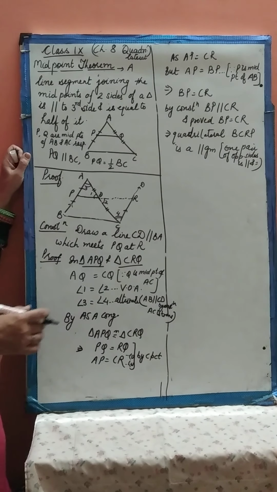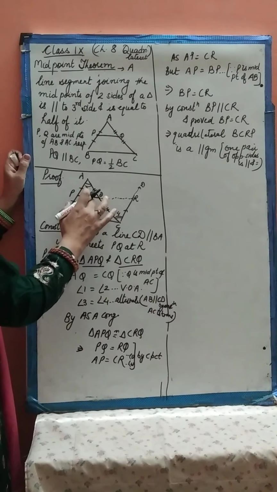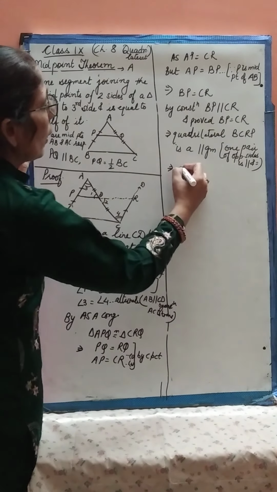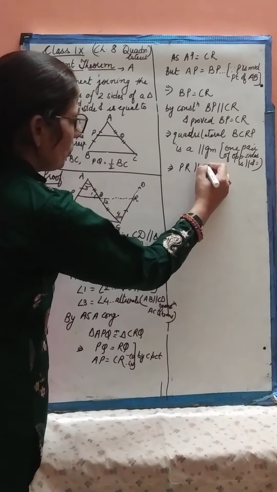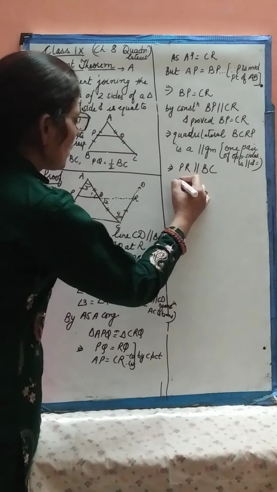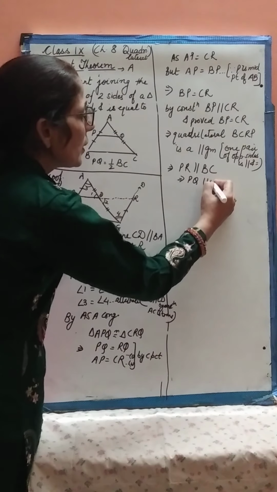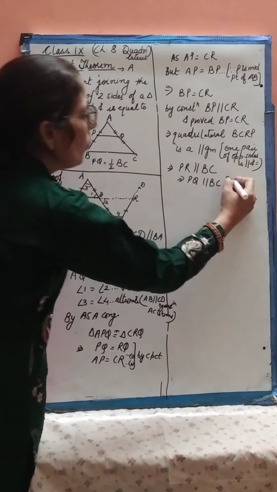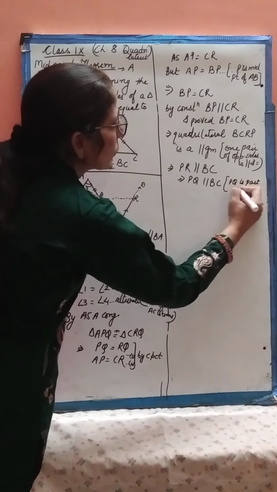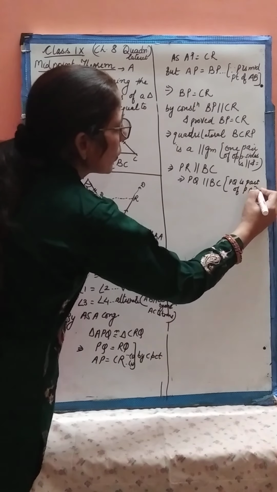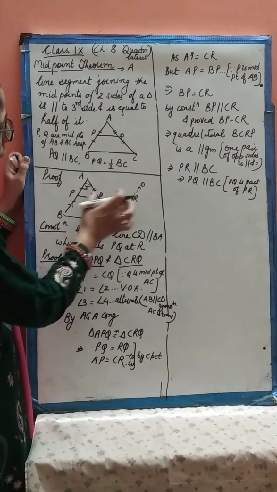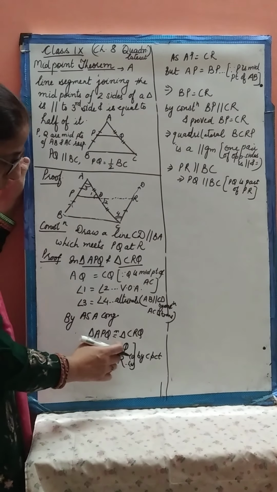If it is a parallelogram, then by definition what will be there? This side will also be parallel to this side. Therefore, this PR is parallel to BC. Now we are coming to the result. If PR is parallel to BC, it means PQ is also parallel to BC, because PQ is a part of PR. So parallel we have done, right? And now this also we have proved, that PQ is equal to RQ by equation 1.